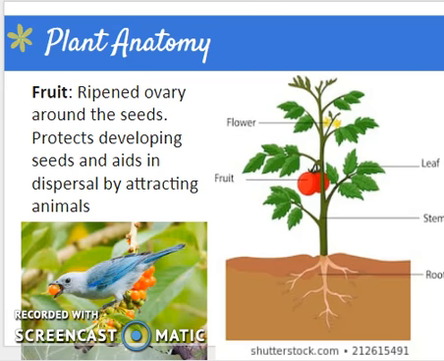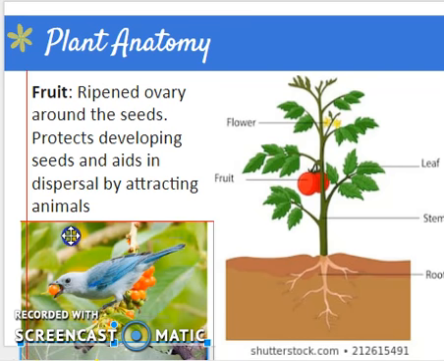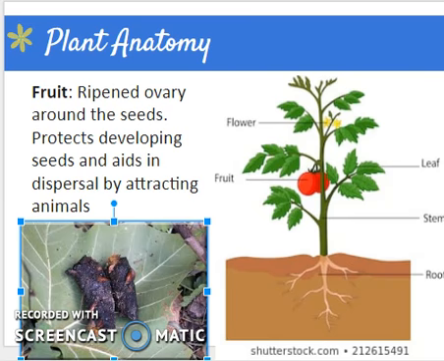Fruits taste good and are brightly colored to attract animals like this bird to come and eat them. When they eat the fruit and then walk away or fly away, they're helping spread the seeds. And once that bird is done with the fruit and passes it, it's going to look a little like this. Seeds are actually designed to make it all the way through the digestive tract of an animal and then be, well, let's say, pooped out and fertilized for a brand new plant.